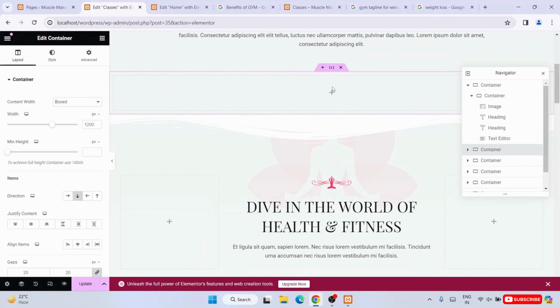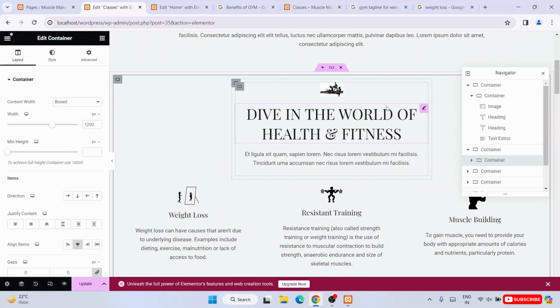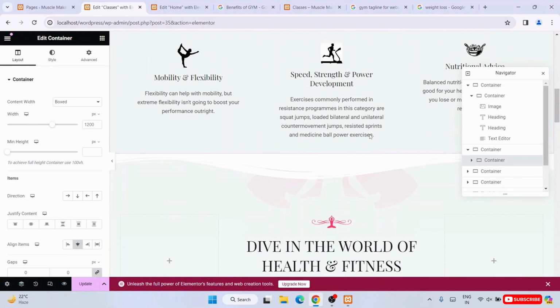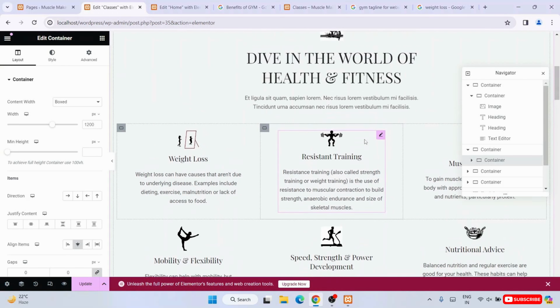So now we have a parent wrapper. So within that parent wrapper I am going to select this one, and then on my keyboard I'll just simply do Ctrl+V, and immediately you'll see whatever was on our home screen has properly come over here. You can clearly see that, right?